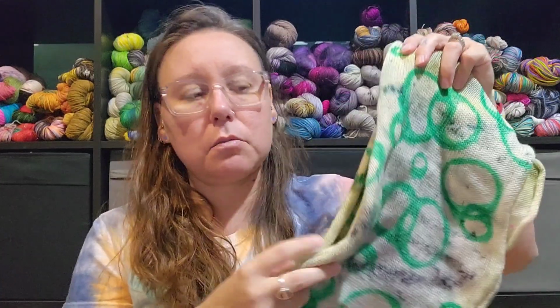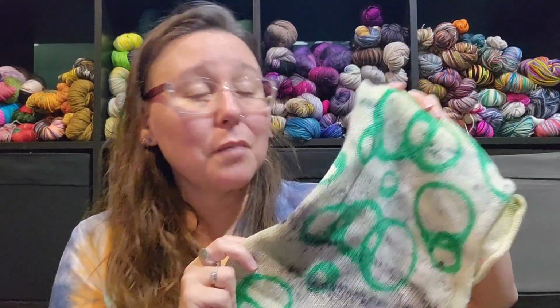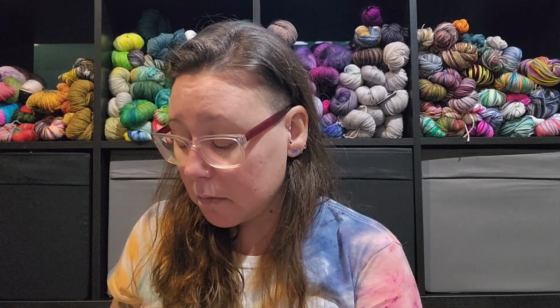I know I marked them like $35, and I might have to adjust how much I'm selling them for, because I just don't know. Or I have to be better about promoting. That's probably what I have to do. Be better about promoting what I have. But for now, to get them out of the shop and kind of have a clean slate, so to say, 25% off.